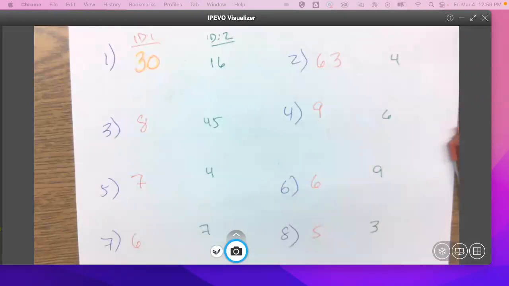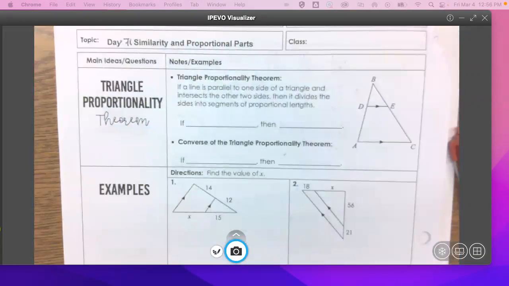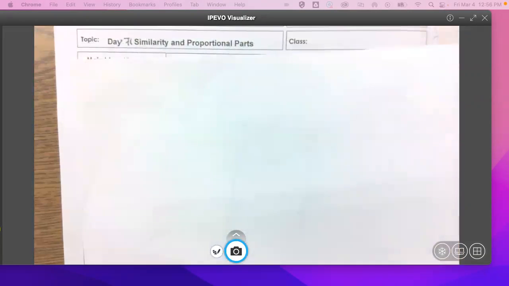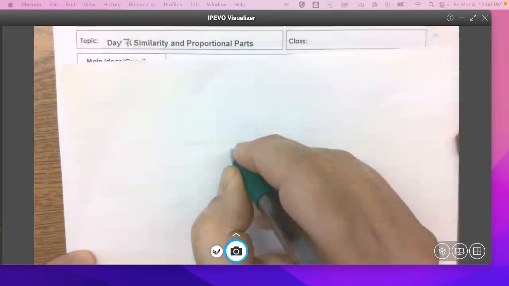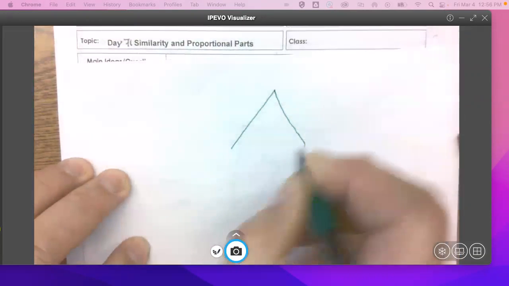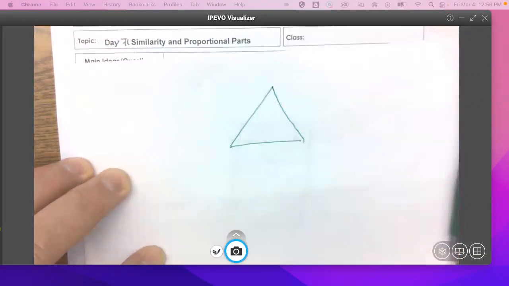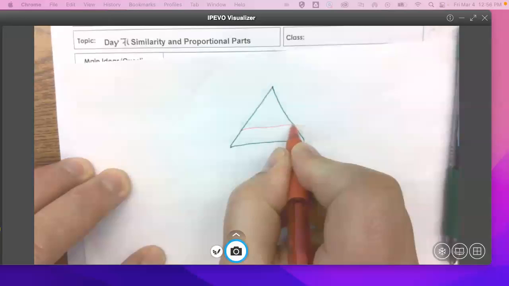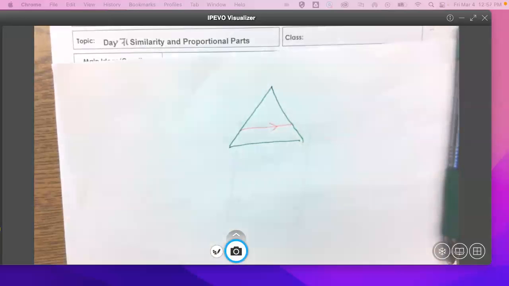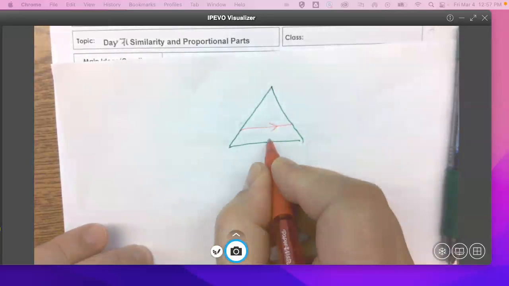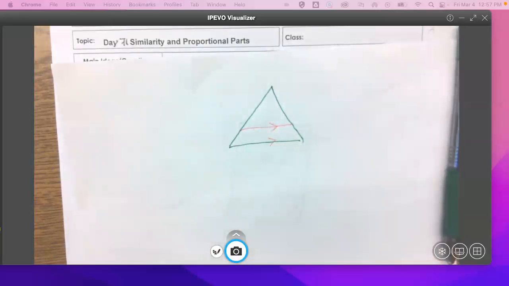Okay. I'd like to move on to the second part, please. Pause what you're doing with that first warm-up page. Let's move on to this page. In the event that I'm looking at triangles, sometimes we'll find that we have triangles where this second triangle is formed by adding in a parallel line here. And just as we talked about in the warm-up, does that force these triangles to be similar?